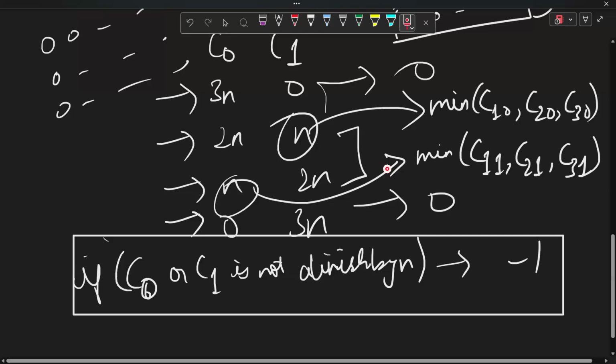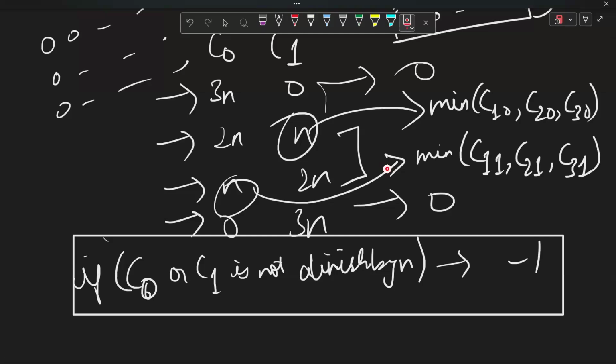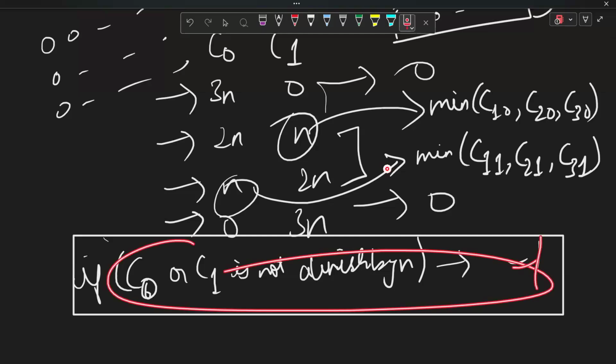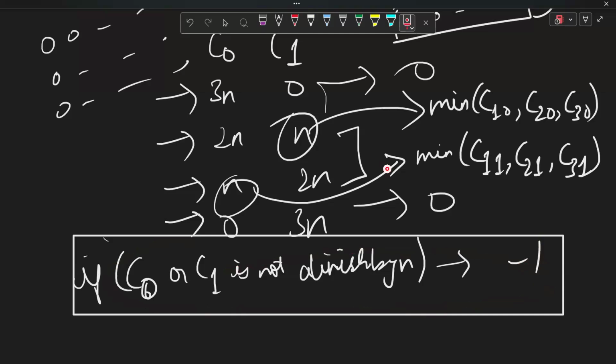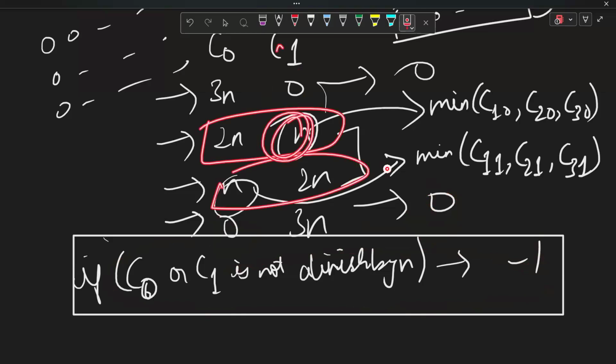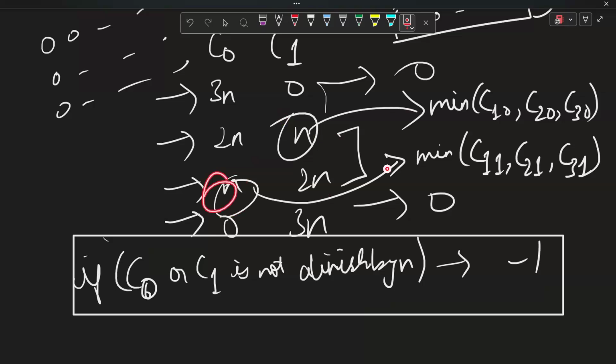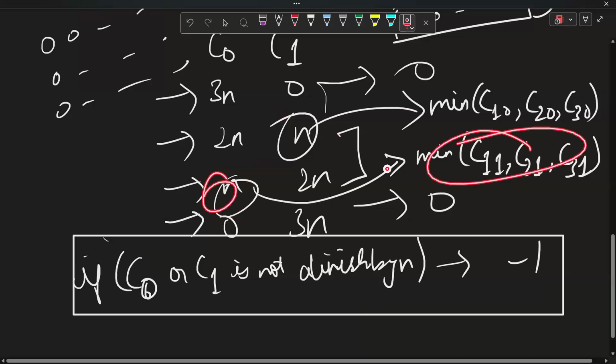Okay, so your problem is solved, I guess, with this logic. If it is not divisible, then print -1. If it is divisible and there is either 0 times 1 or 0 times 0, then print 0. And for these two cases, if the number of ones is n, your answer is this. If the number of zeros is n, your answer is this. So for all the cases, your problem is solved. I hope the logic is clear to you.